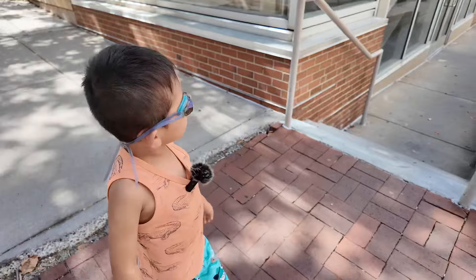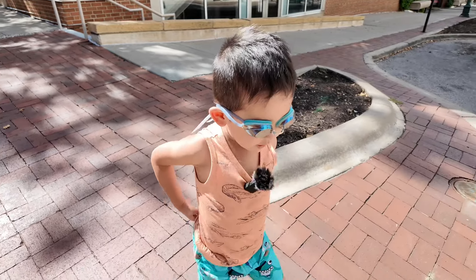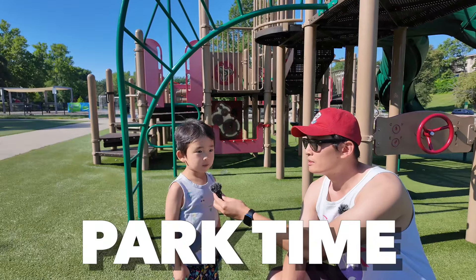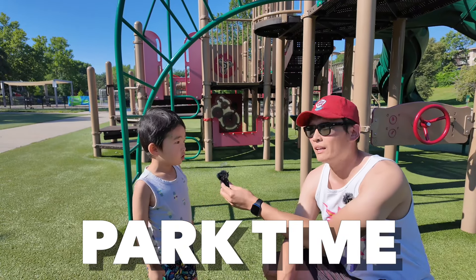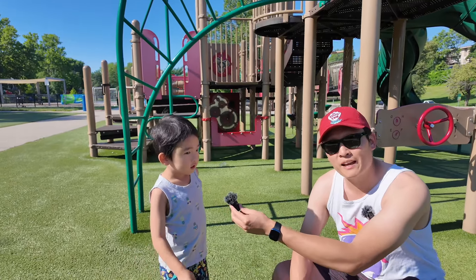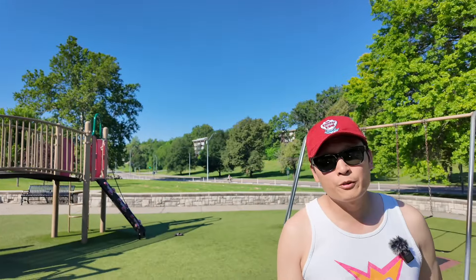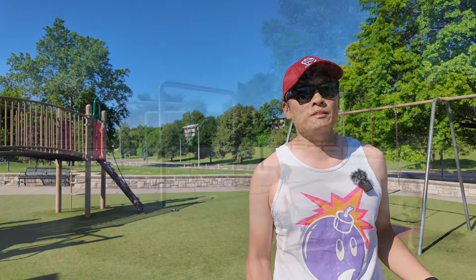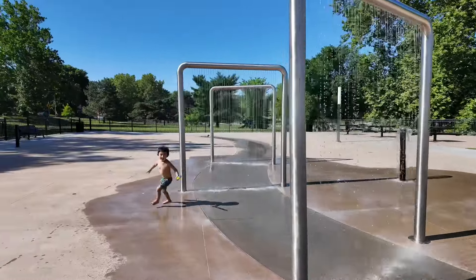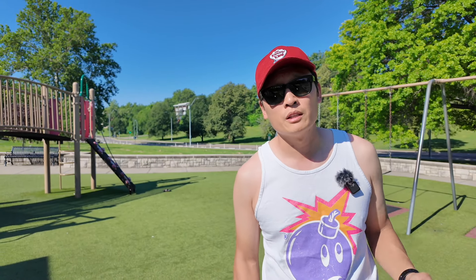What's your favorite book that you've gotten from the library? I get a blue one, and I get a green one, and mommy gets a red one, and you get an orange one. Keller, where are we today? To the playground. We're at Gillum Park today and it's a very hot day — we're going to do the playground and the splash pad. A lot of these Kansas City parks do have splash pads. Gillum Park isn't the only park with a splash pad; there are plenty in Kansas City. They start kicking on about May or early June. Probably the nicest one we've been to is Meadowbrook Park, but this one is super close to home.